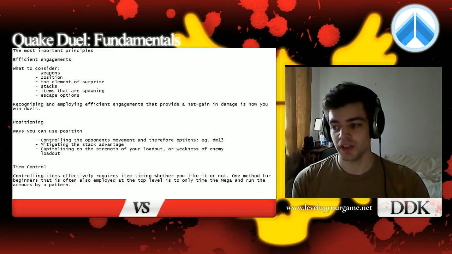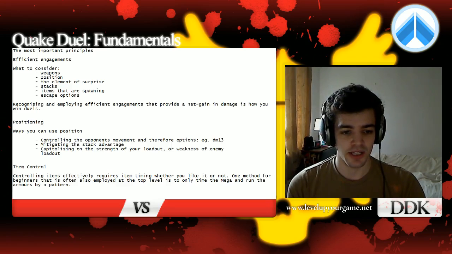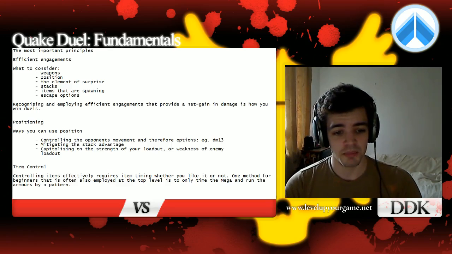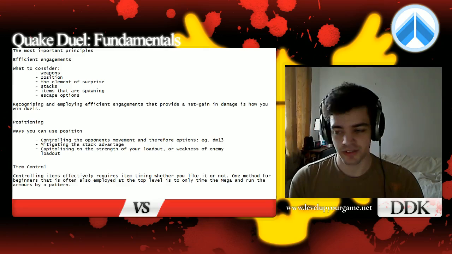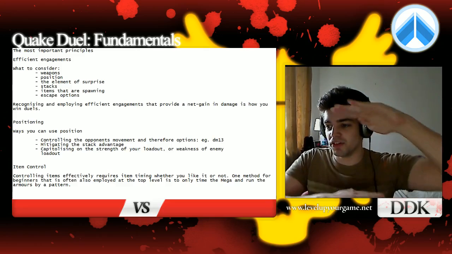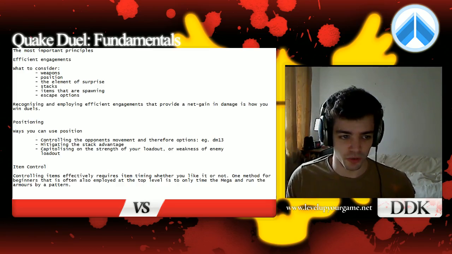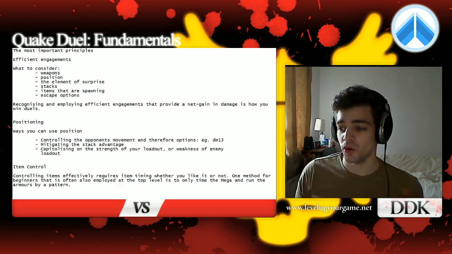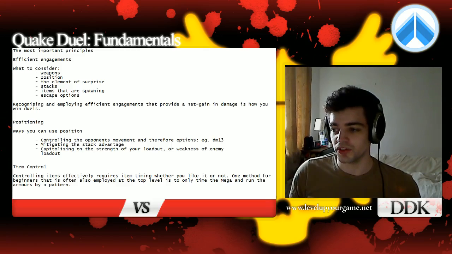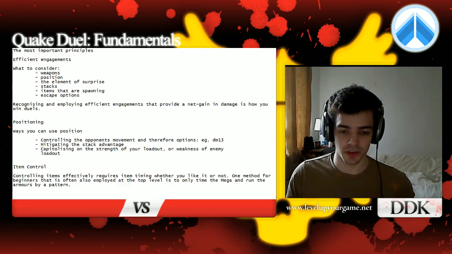Stacks always come into the considerations, because you have to realize whether the type of engagement you want to pick is efficient enough to help you change the stack difference from this to this. If it's not going to do that, and the stack difference is so huge, then the fight is just going to end up with you dying. Even if you got the element of surprise, and the right weapon and the right positioning, if the stacks are just so overwhelming, you'll just die. So you have to understand how efficient the engagement will be, how much damage you're going to net in that situation, and whether it's enough to be actually worthwhile.